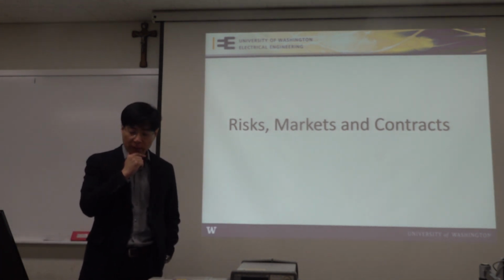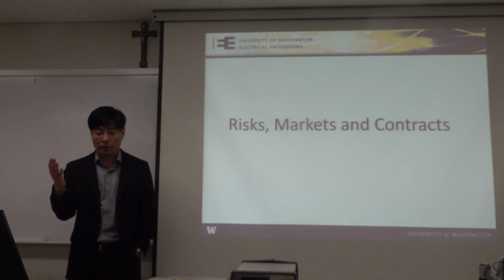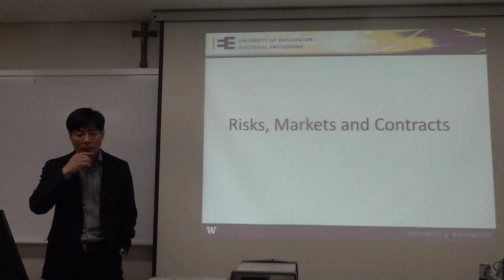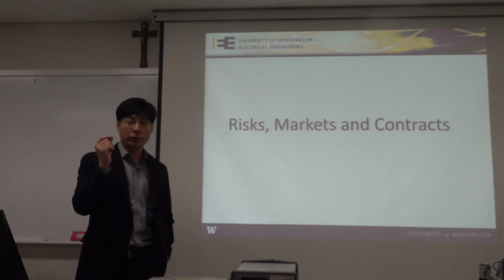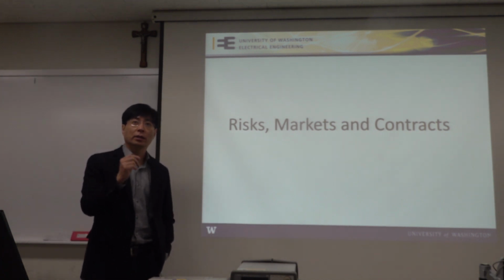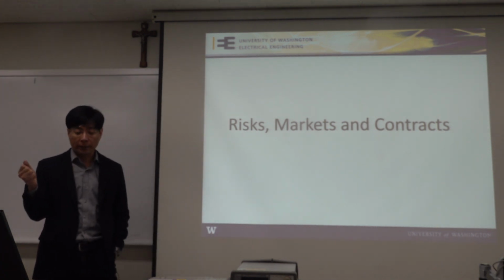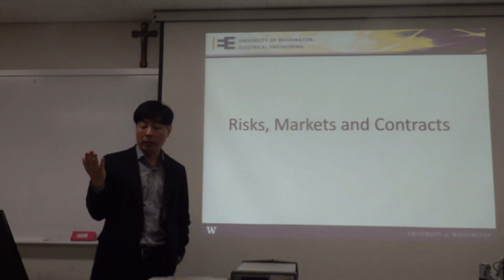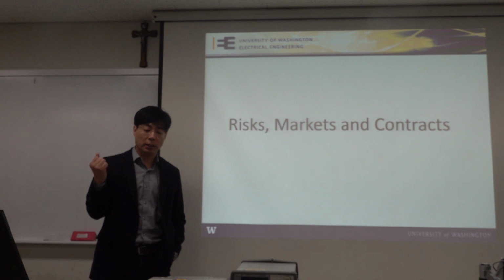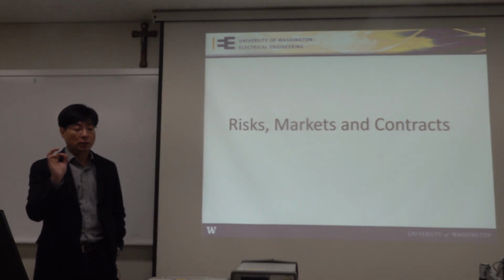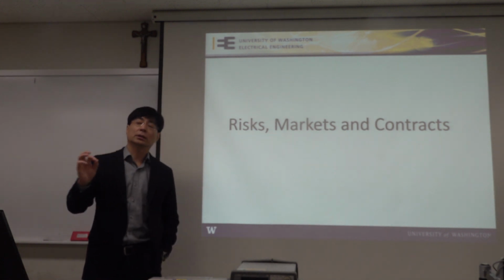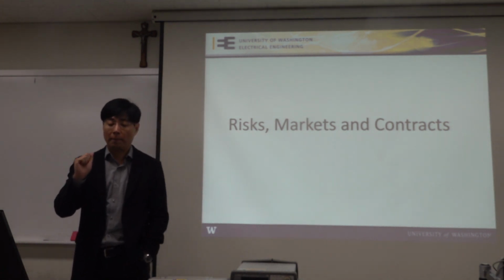You may remember that because in spot market we have a lot of price fluctuations. The price is volatile. So the seller and buyer want to reduce their risk. And one of the ways is to make a contract in advance before the delivery day. For example, if the delivery day is June 1st, they can make a contract 3 months ahead or 6 months ahead. And their contract is called forward contract. And the market where the forward contract is traded is the forward market.